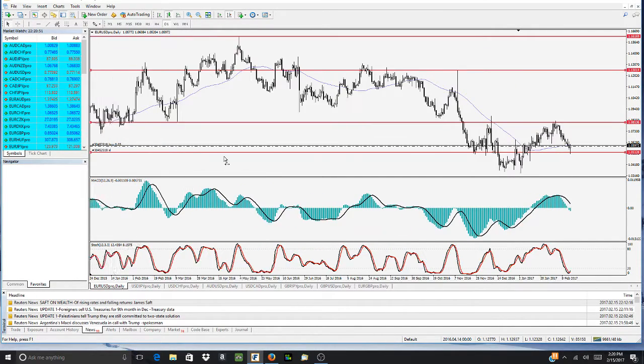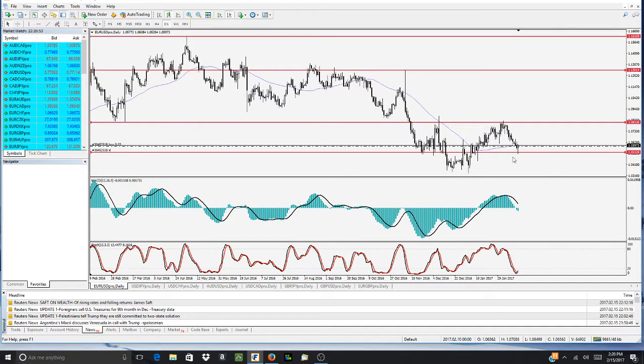And then I'll show you the daily chart. This is the daily chart right here. Like I said, I sold from right here, took it down to this support area, and now I'm buying again. Hopefully I get it back up to here somewhere. I'm checking that one out as we speak.